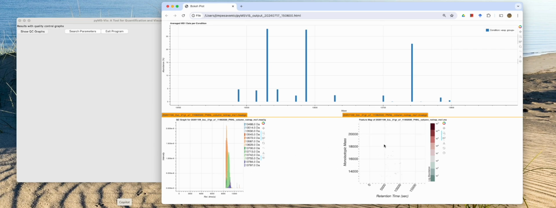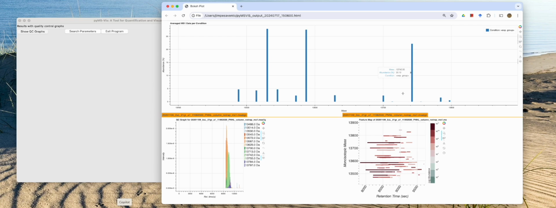So in this case, if I wanted to take a look at 8,000 to 10,000, okay, cool. If I were to put some money on it, I would guess this would maybe be these peaks right here, most intense, eluting about in those regions.